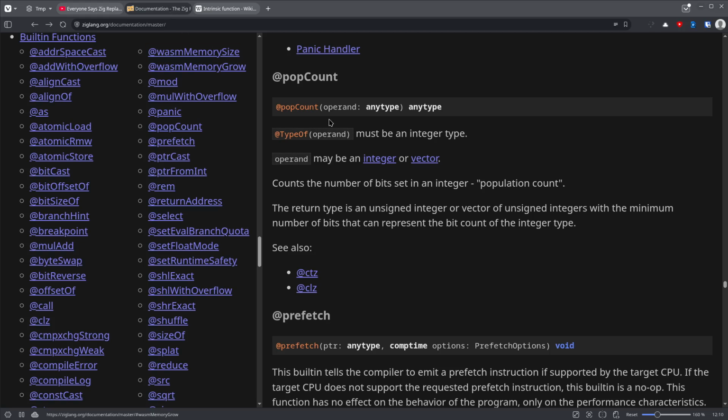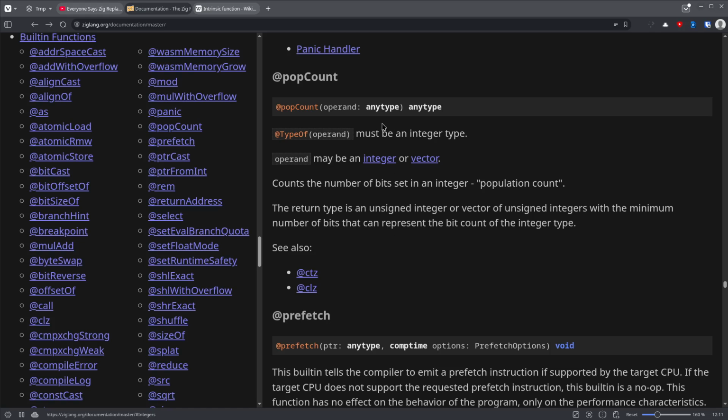And that is one reason why Zig chose to have this @ symbol at the start of its built-in functions, because it doesn't want its built-in functions to collide with your symbols. Also, they want it clear because Zig's philosophy is that everything has to be explicit. So they want it clear when you call a built-in function that you are calling a built-in function. They want someone who reads the code to be clear about that.